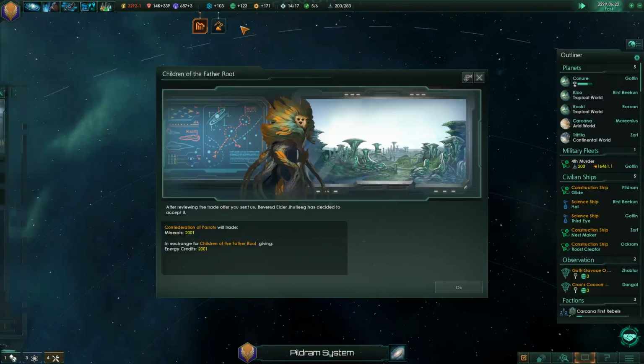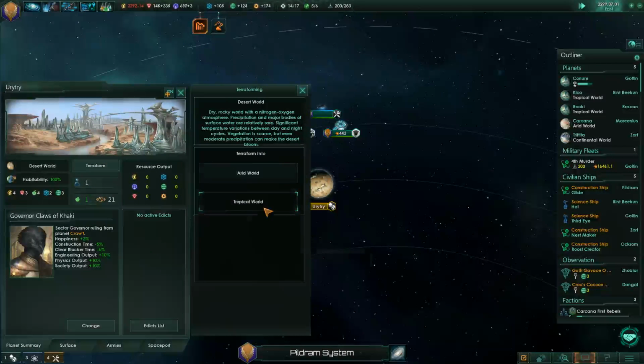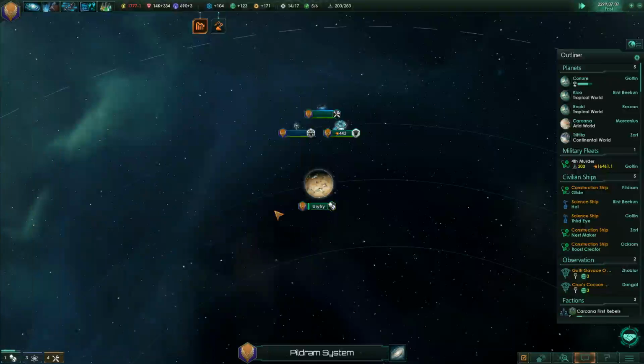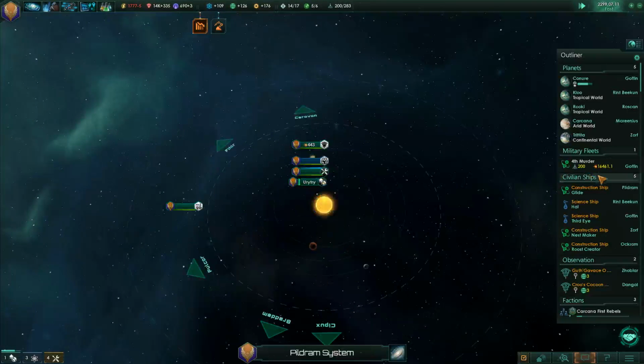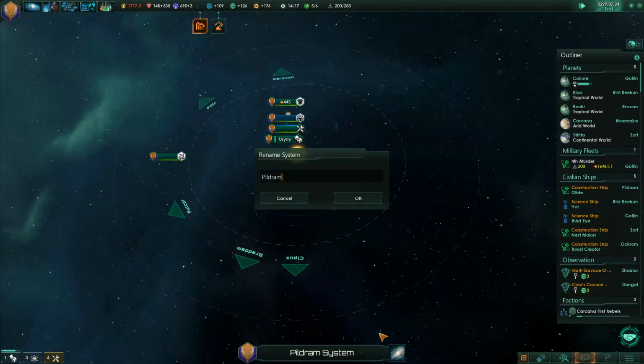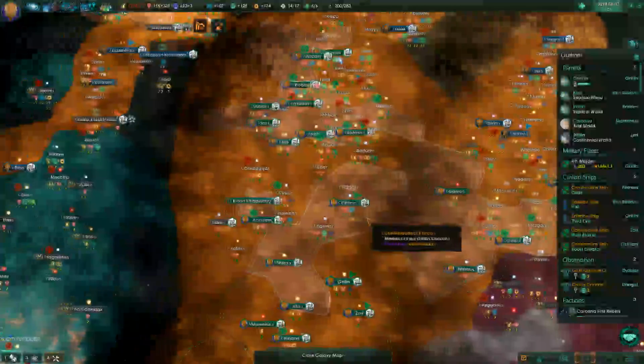I'm just doing some terraforming. I'm upgrading one of my spaceports right now. And that takes 3,600 days to terraform. Yeah, I haven't even touched that technology. Oh yeah, I got my 16,000 fleets. Beautiful. I'll try to catch up to you here in a little bit.